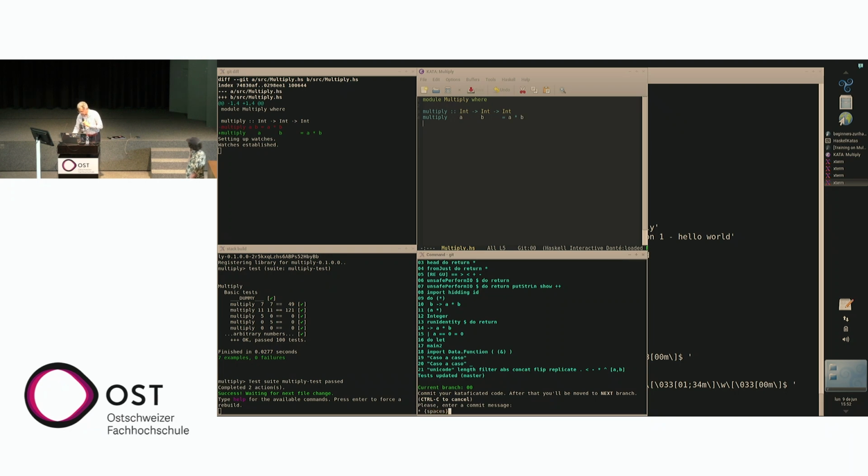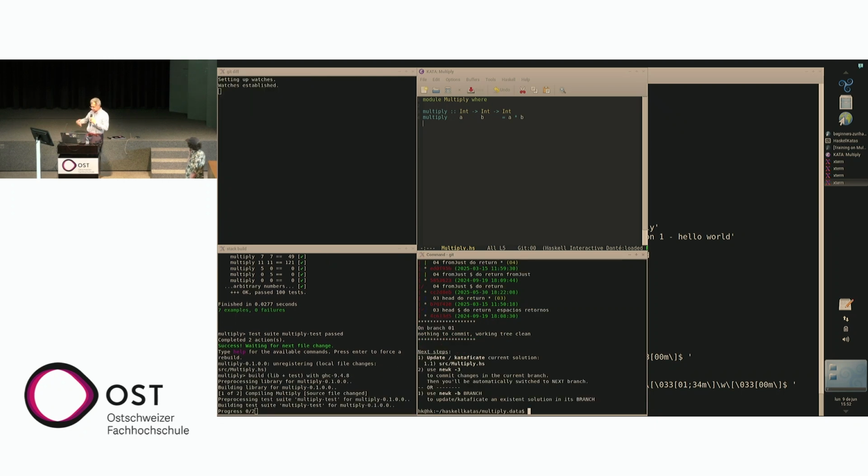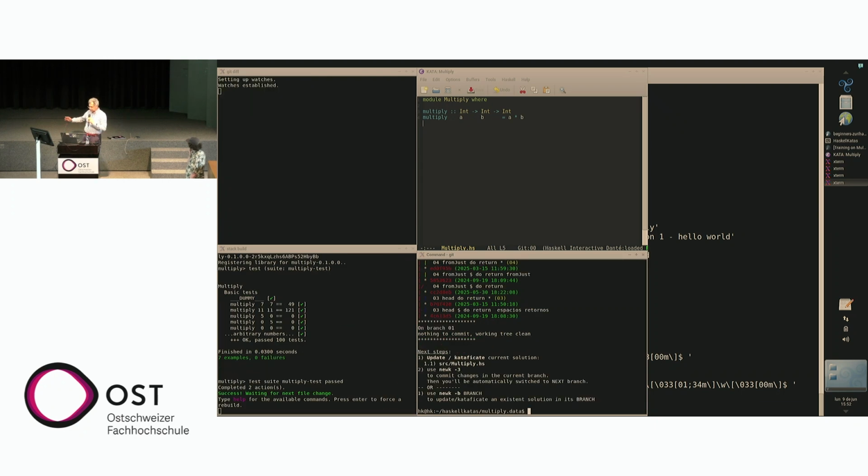I only commit, and automatically the next code comes. Okay. So another opportunity. And this one is the same. I use it only putting some spaces.